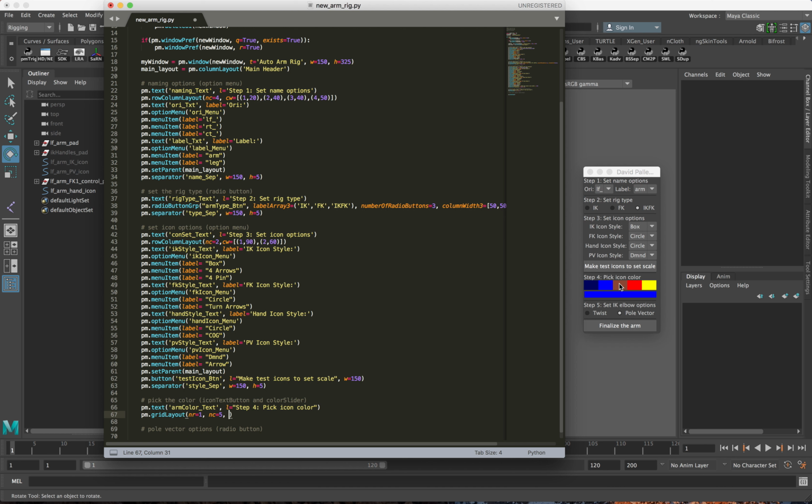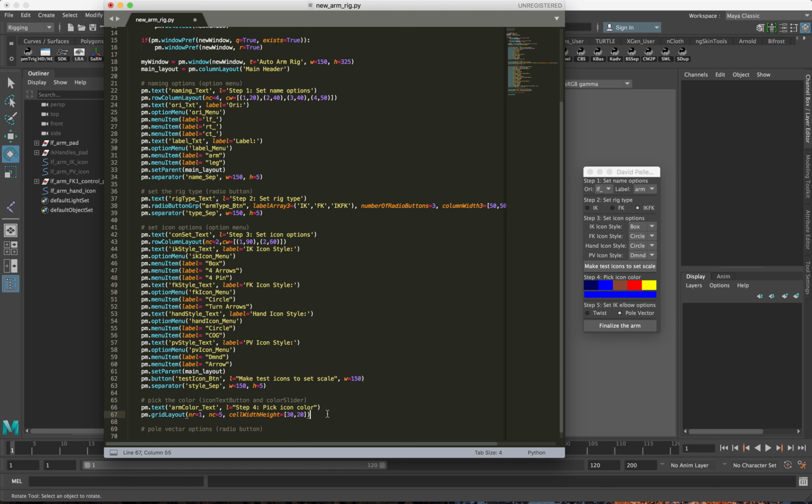And again, depending on how many colors you want in here, you can add however many rows or columns you actually want. I just picked 5 because these are the 5 most common colors I use when coloring controls. And lastly, for the grid layout command, we're going to set the cell width and height. And in here, I'm just going to put 30 and 20. So 30 units across and 20 units high.